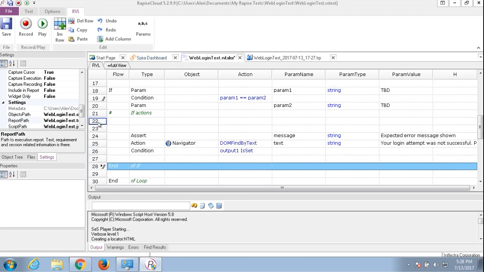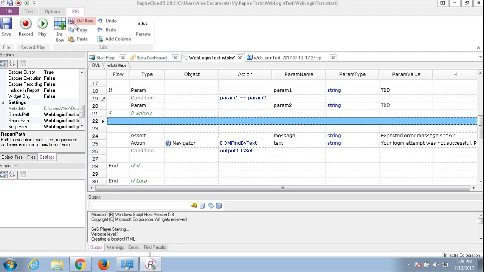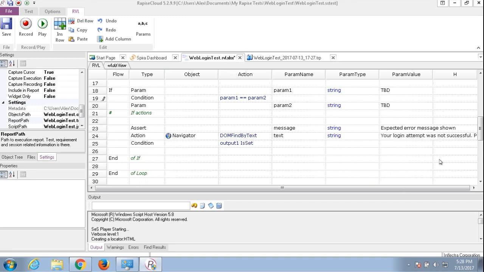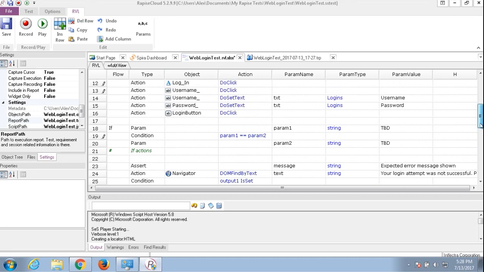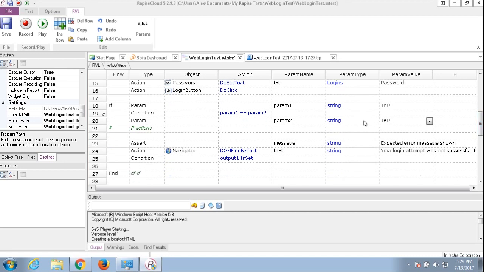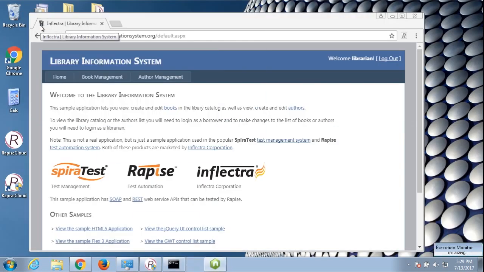So my condition will only be executed if the given login is actually wrong. So if I now play my test, I should have no exception message, no errors.